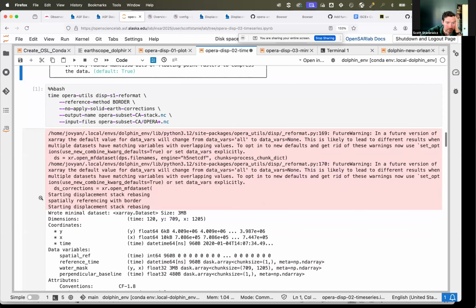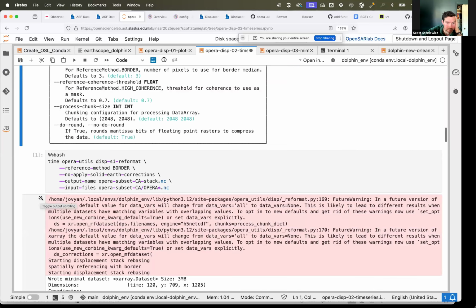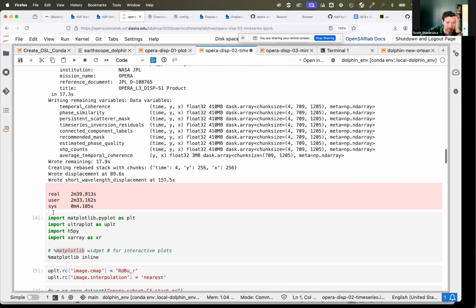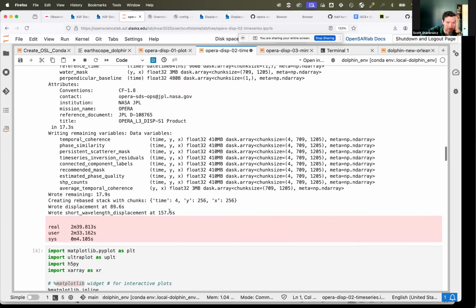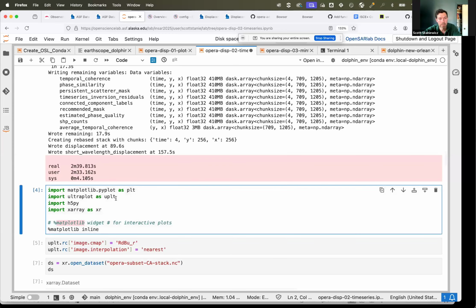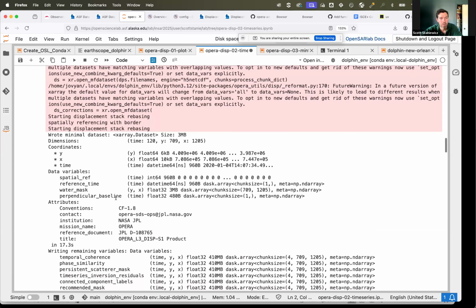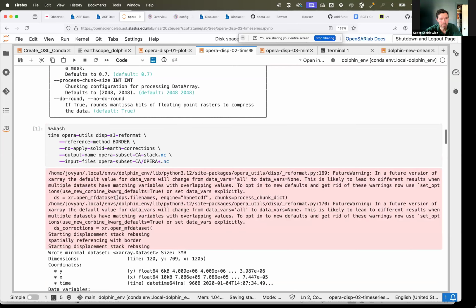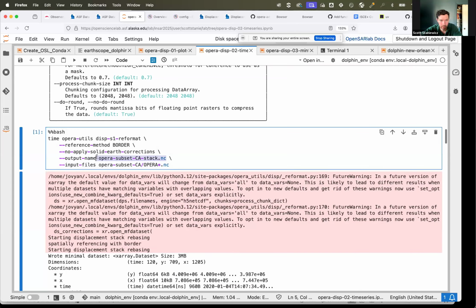And so this runs for something that's a small subset. It just takes a few minutes to set up your stack file. And one caveat is that I did this for an output of netCDF format. And so to make this run quicker, it's called a virtual dataset, and it links to the existing OPERA products that you downloaded to save some disk space.